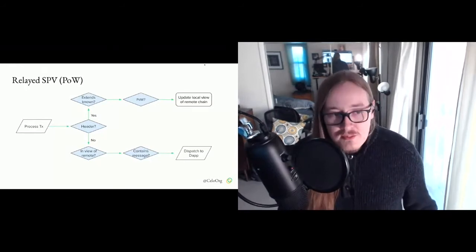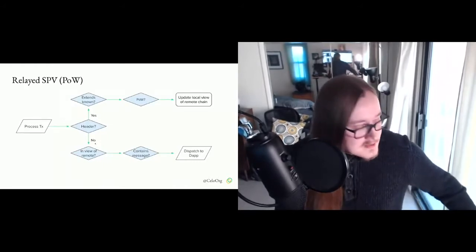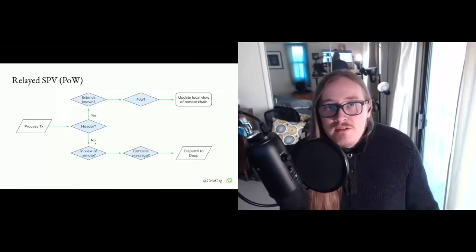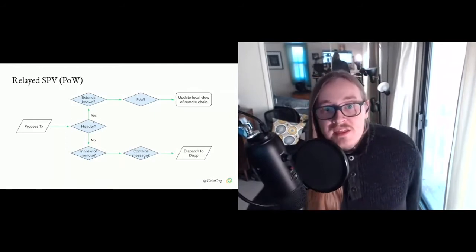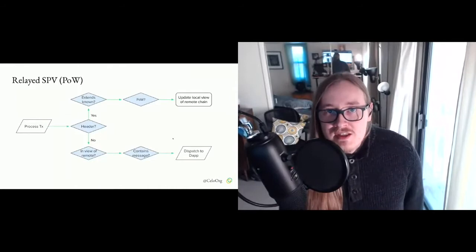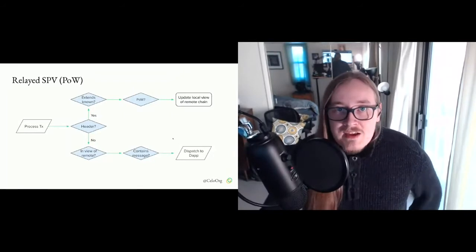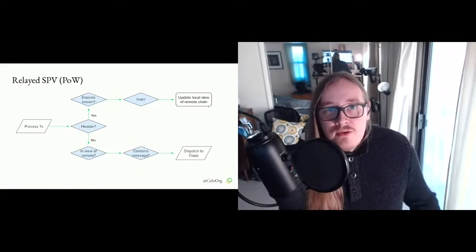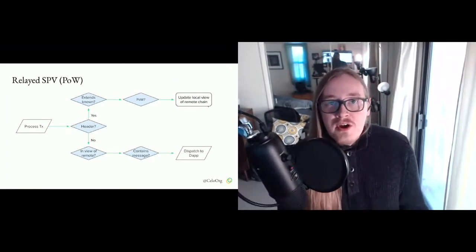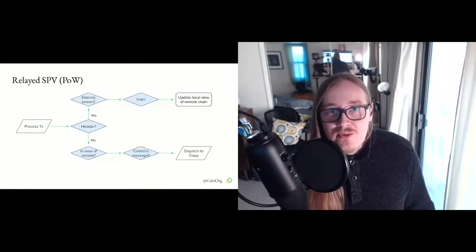And for regular messages, you're going to check if they're in the local view of the remote consensus. So you keep your local model of Bitcoin and you check if a specific transaction is confirmed in that local model. Then you can check if it contains a message and dispatch that message to the dApp. The validity here is coming from the actual consensus process of the remote chain. And this works for Bitcoin, for proof of stake systems, but not for non-Bitcoin proof of work systems, for the same reason stateless SPV doesn't, because they've all chosen very bad proof of work algorithms.